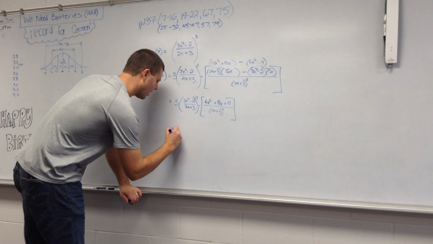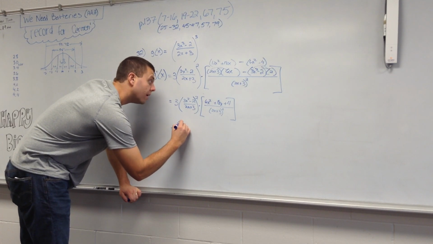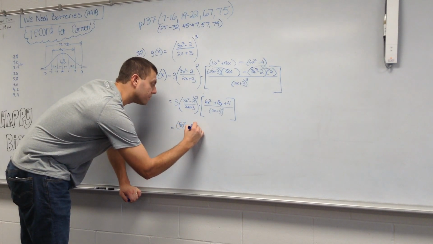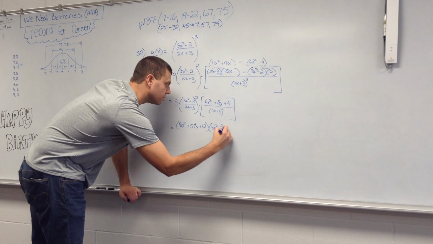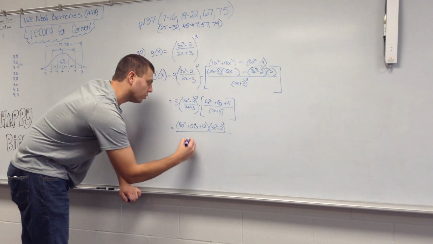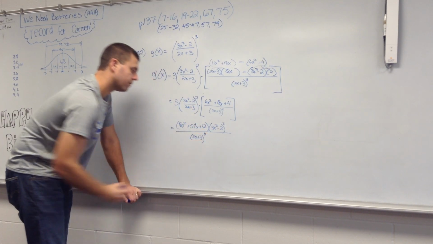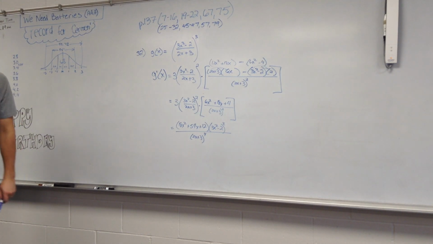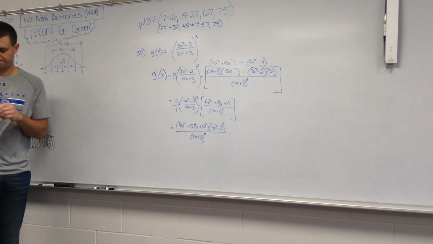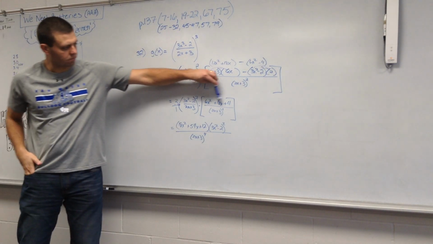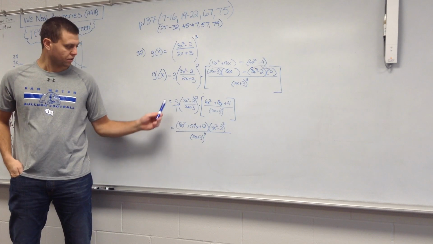Here's probably how I would write my answer, to see if you follow my work here. I would probably write 18x squared plus 54x plus 12 times 3x squared minus 2 squared, all over 2x plus 3 to the 4th. I multiplied the 3 by the top, made everything become a fraction. I took the 3 times this over here, so I distribute it to get this, right? Yep. I took 3 times this.